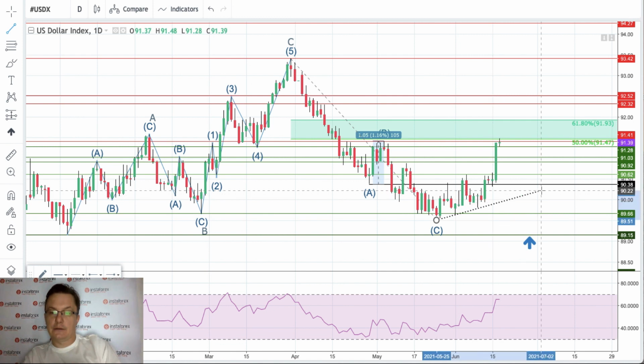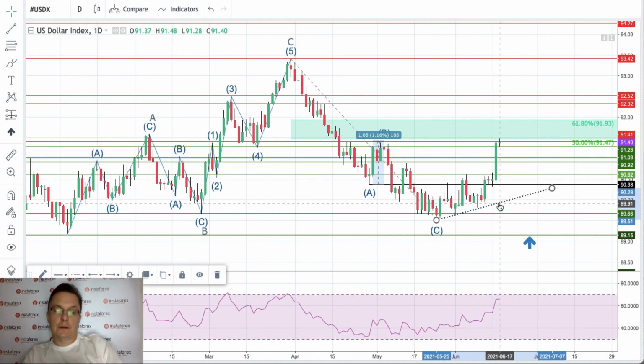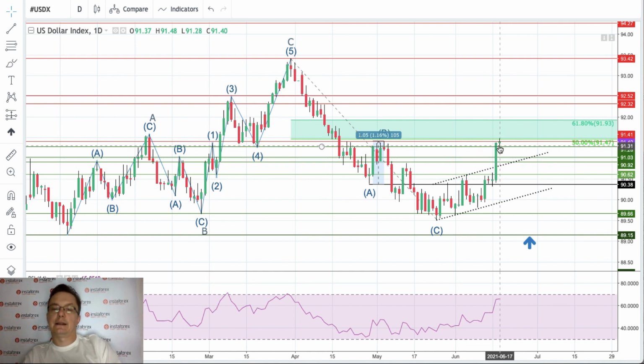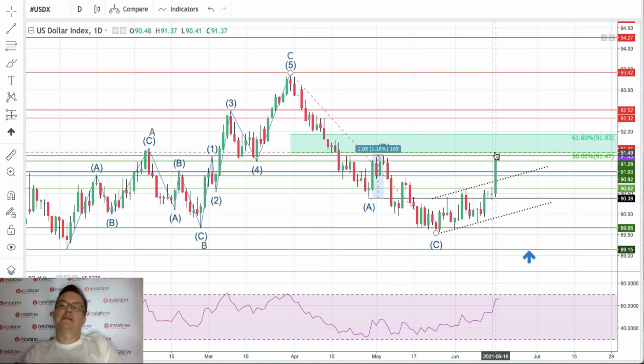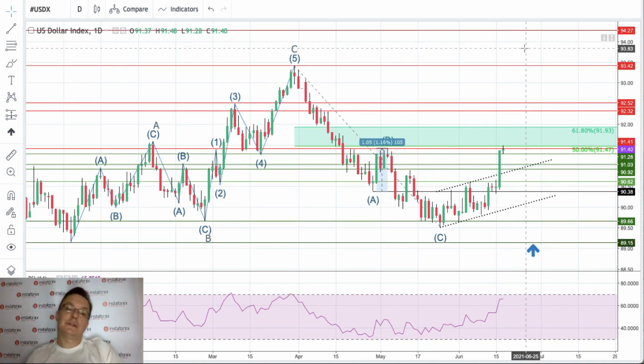Let's see if we are moving inside of the channel. We are definitely out of the channel right now, so this is the main candle here on the US dollar index, which means that the market is now under the complete control of the bulls, and higher levels are being expected on the US dollar, which means all of the US dollar related pairs like euro dollar, cable, and so on will go down, because the US dollar index is going up.